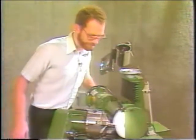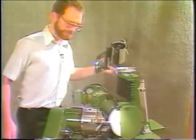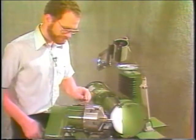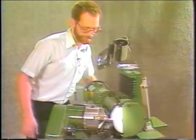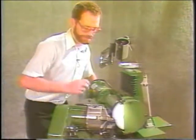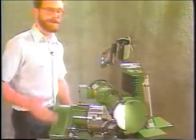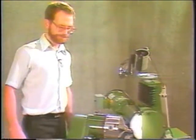Then you go to the next flute, just pass the wheel across, and go to the third and finish up. So you're going to end up with a radial relief on the front cutting edge and a flat backed off secondary.